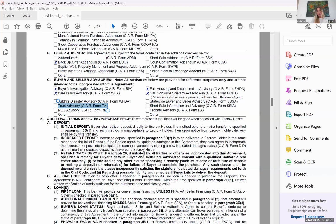Oh, and what does that mean? That means like if James and I owned a property together and I owned 50% as a tenant in common and he owned 50% as a tenant in common, technically I could sell my 50% while he could remain owning his 50%. I don't know a lender that would probably make a loan on that type of sale, but technically I could sell my 50% interest. Sounds complicated, right? Because he probably lives here, I probably live here. So it's not a common type of thing.